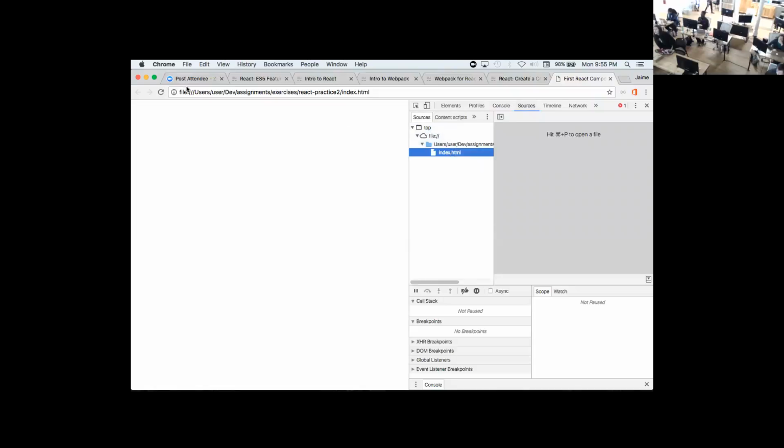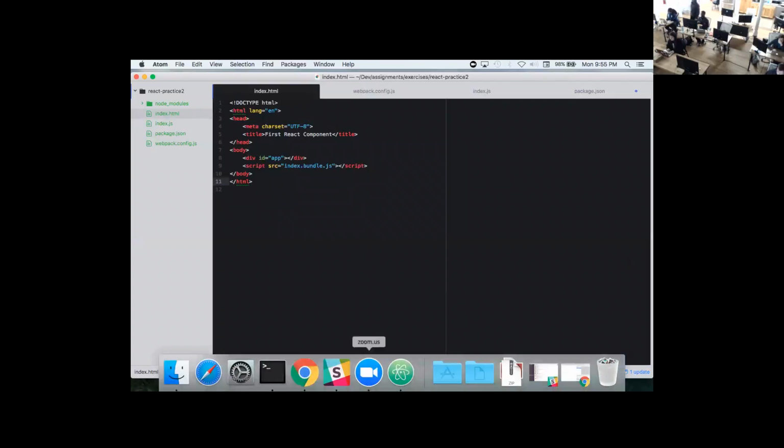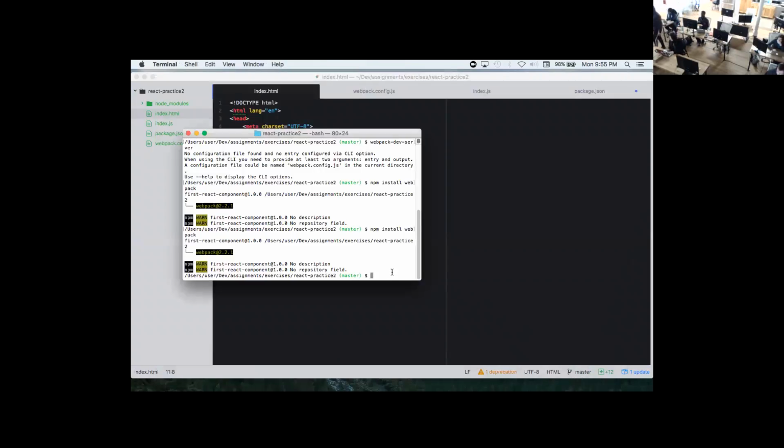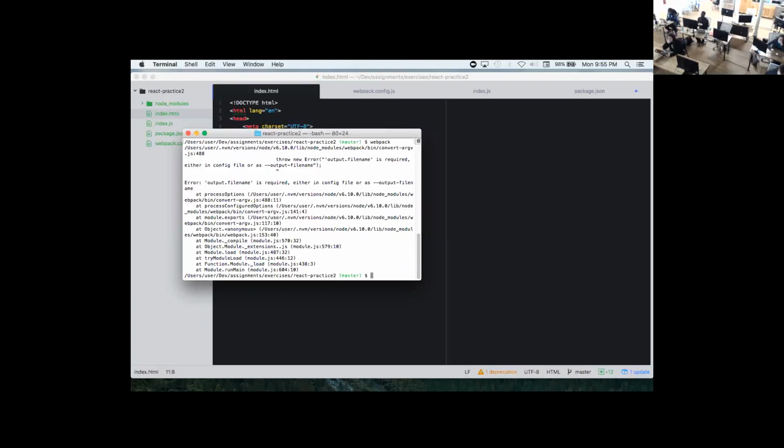So it doesn't exist yet. So go to your console and run the command webpack. And it's going to start telling us.